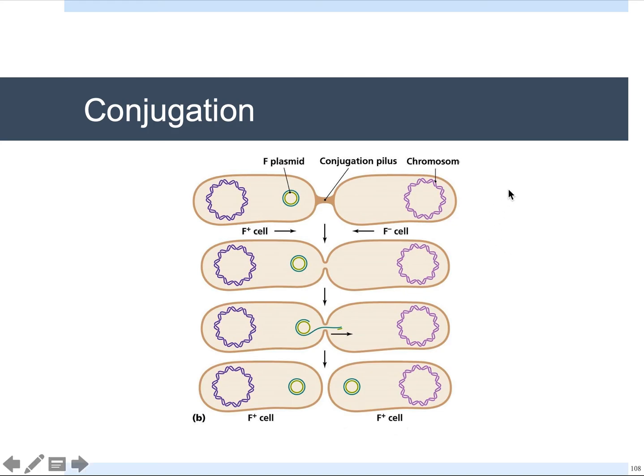this has extensively been studied, and it was the first time that it was observed that there is a fertility plasmid known as the F factor, fertility factor, which is needed to transfer this plasmid from one cell, which is the donor, to the recipient cell, which doesn't have the plasmid. So at the end of it, both of them then become positive for the F plasmid.